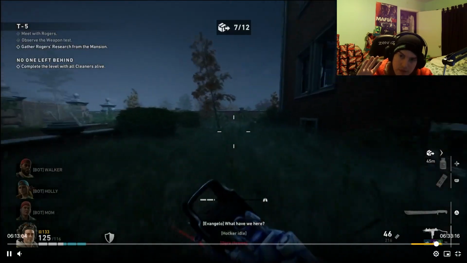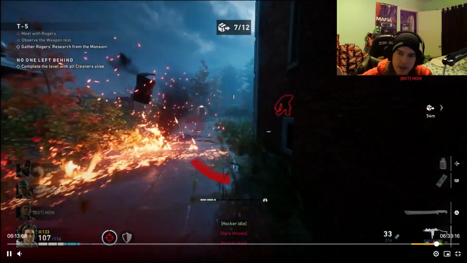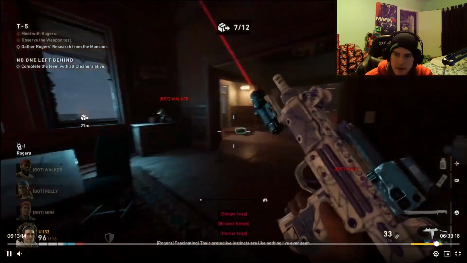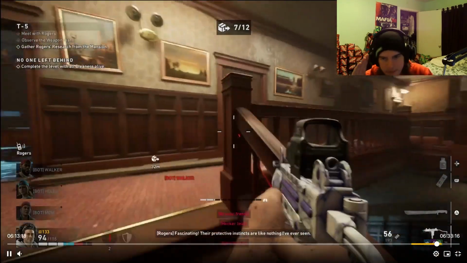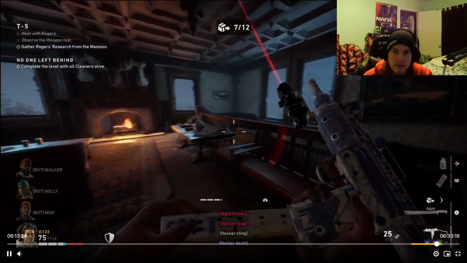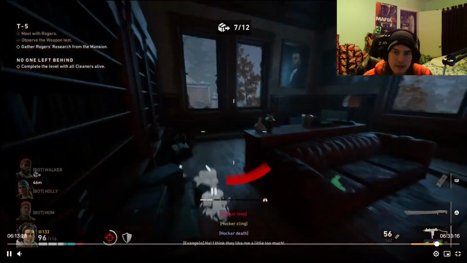We still have a lot of them upstairs that we haven't grabbed. I can't remember if there's more than one on the downstairs, but there's one next to the door right now. You're going to need to remind yourself where all these are, keeping track of the rooms you've been through. You notice I started taking a little bit of damage right there. I'm like, all right, we're just going. We're not worried about it. I'm not taking too much health right now.